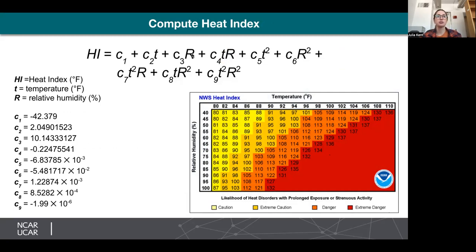Heat index, you see here, is basically a power series expansion in 2 dimensions with a whole bunch of constants, 9 to be exact. But with that, let's begin. So just give me a second here to transition over to a terminal, and you should go ahead and open up your terminal as well.